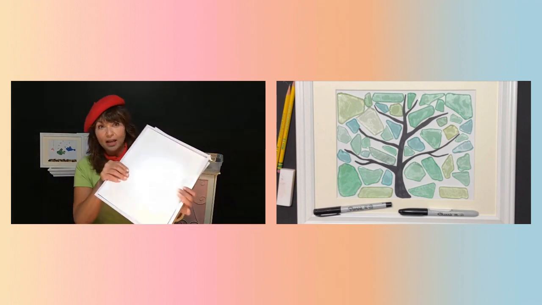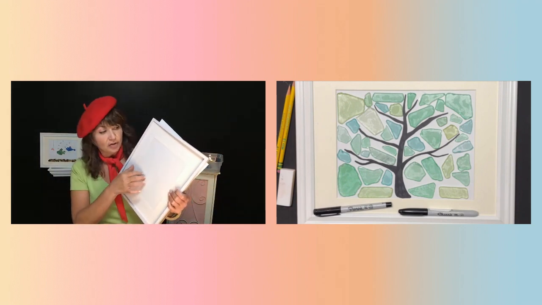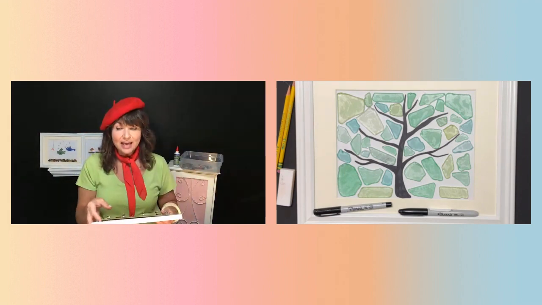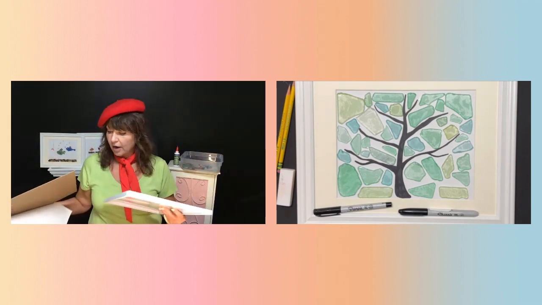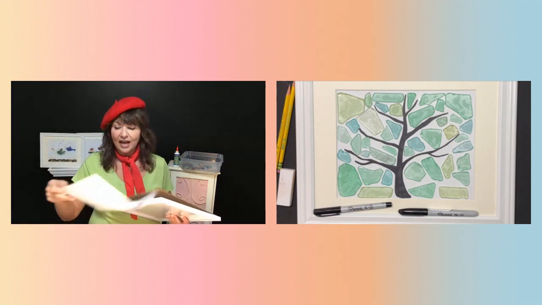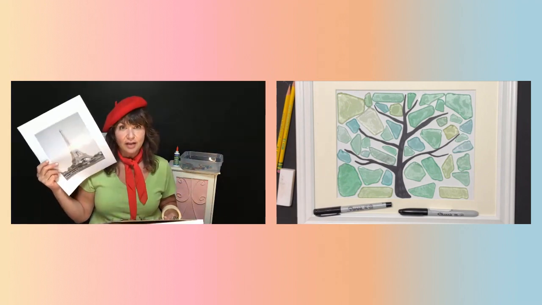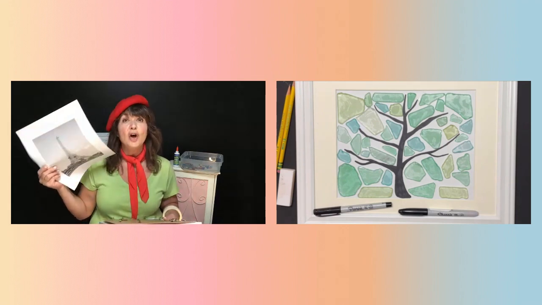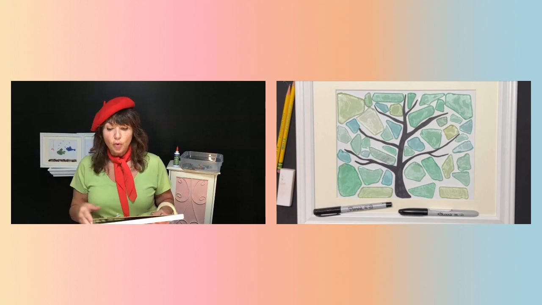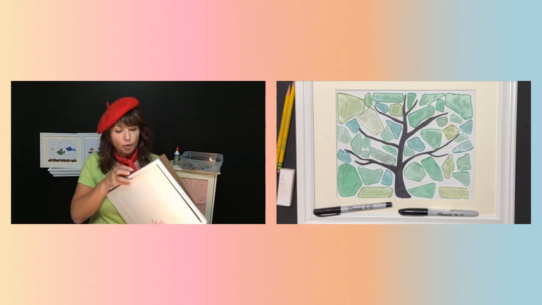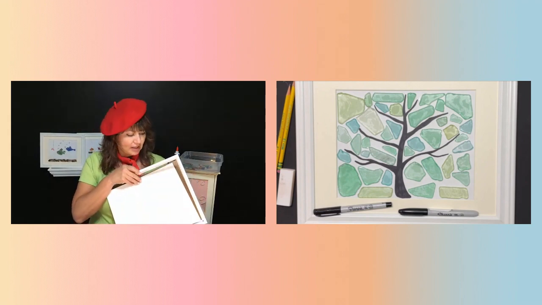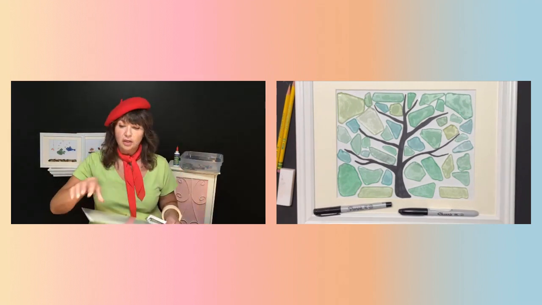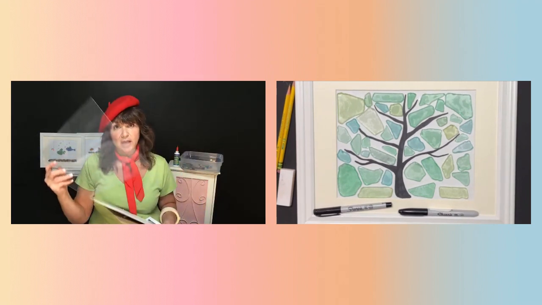So again, this is one of my frames that I have in the car. This one actually has plastic over it. So you unclip the back, take the frame apart, all right? This is usually what comes inside of the frame. We have the lovely Eiffel Tower here. We can recycle this. We don't need this. This is not strong enough for the collage. So what we do is, it comes with the matte board. We don't need the plastic, but this would be great for a different craft project. So save this, maybe.